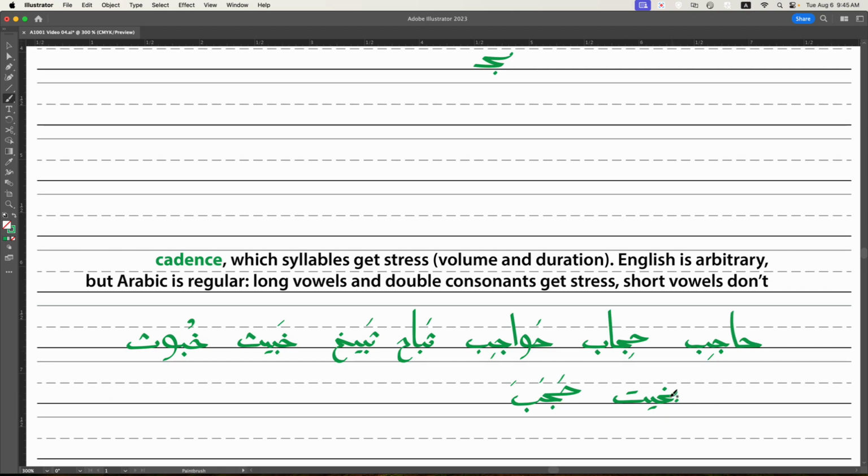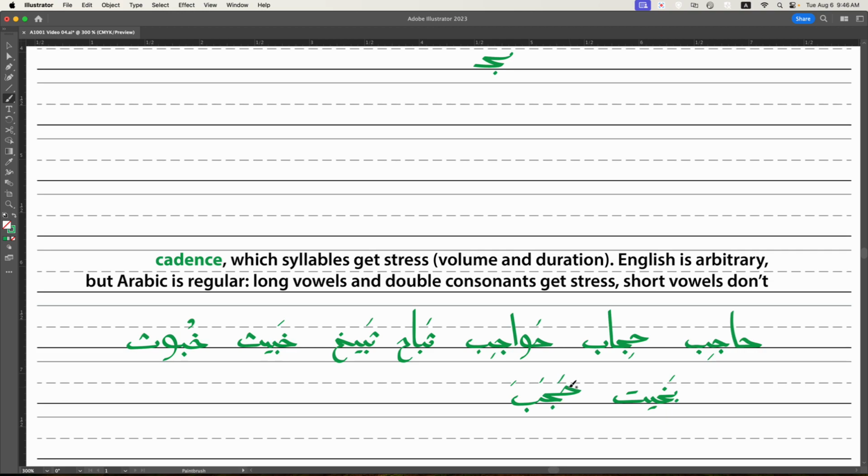Now here I'm going to make a kha in the middle of a word. So look, I'm going to make my tooth for my ba up a little, and I'm going to move the dot up too. That's not a period, that's the dot for the ba. So this is bakhit, like that. So that's how you make the zigzag in the middle of the word. Sometimes you get to have two zigzags. So here we have hajaba. And this is the root verb for to block or impede something. Hajaba would mean something like it blocked or he blocked.